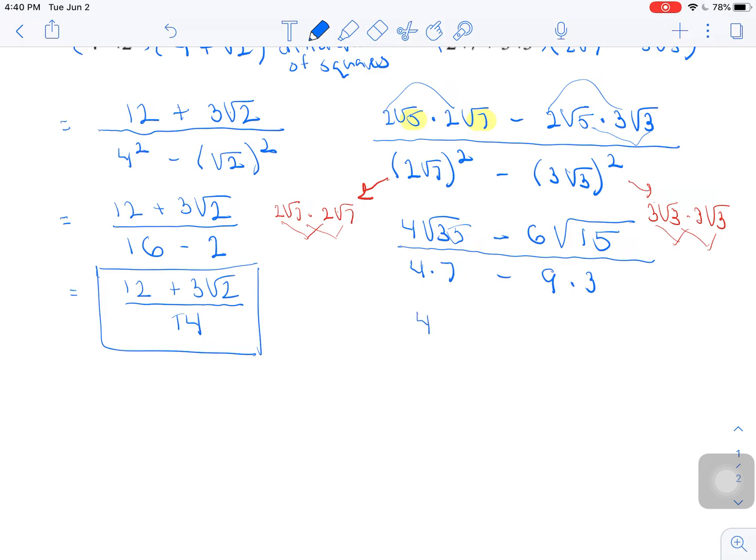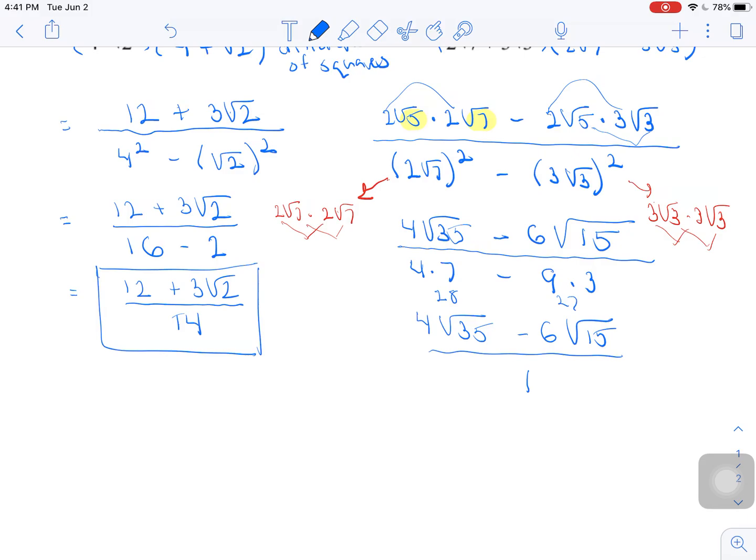So if I pull that out, then I can go ahead and clean all that up. So 4 times 7 is 28. 9 times 3 is 27. So this is really 28. This is really 27. Well, 28 minus 27 is 1. So I can even take that a step further because we know that anything over 1 is really like a whole number. It's like dividing by 1 as itself.